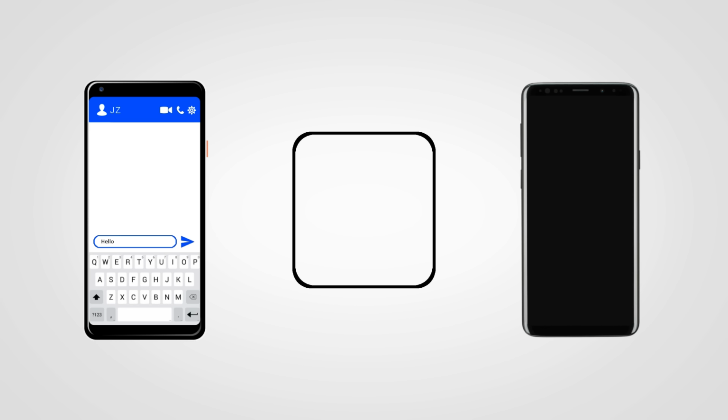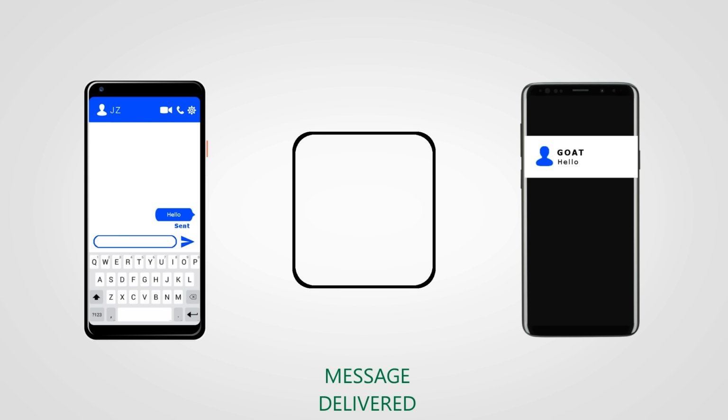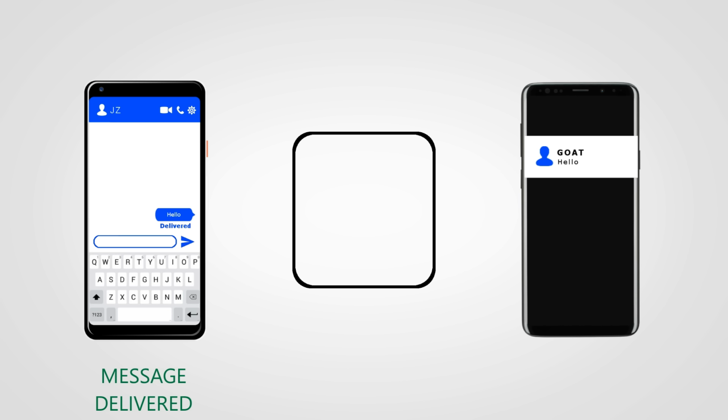When you type a message in an app and hit send, as we already established, the message is first directed to a server. When the server receives that message, it can immediately see your ID and send you a receipt which indicates that your message has reached it. Once the server has your message, it will direct it to the ID of the intended recipient. When the message actually arrives at the recipient's device, the app will register it and report back to the server, which then sends you a delivery confirmation.